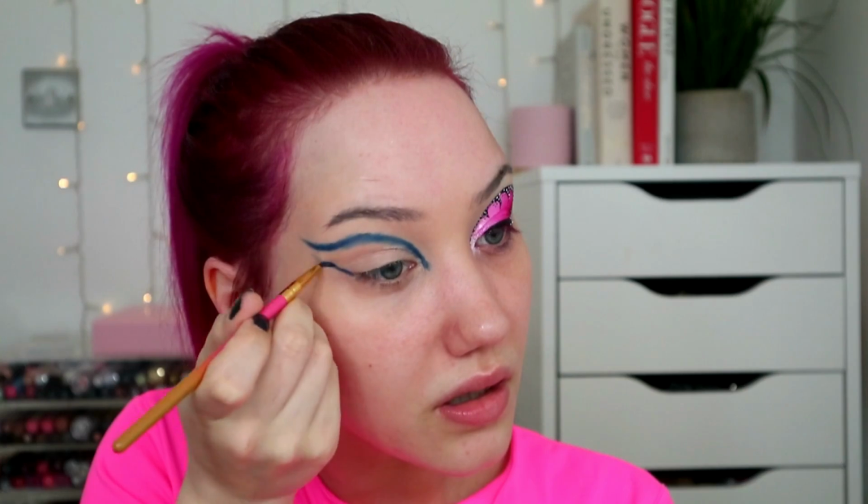So I'm obviously just going to try and copy the same shape. I'm using this little pointed eyeliner brush, and I'm just gonna start drawing it out. And we can be quite rough, we can be not too precise, because we can clean everything up. I do it with shadow, just like I said, it's easier to get off than if I go in with eyeliner, which can be quite scary to go straight in with. Come on Melissa, you can do it. And then it dips down, it swings up. And then I'm just gonna skip this up here to meet it.